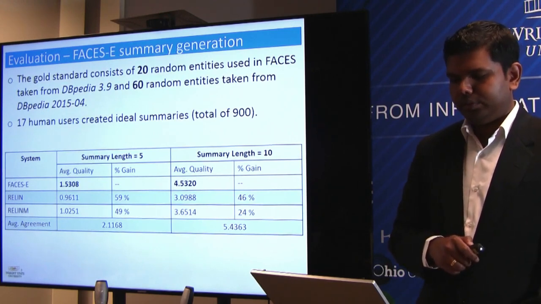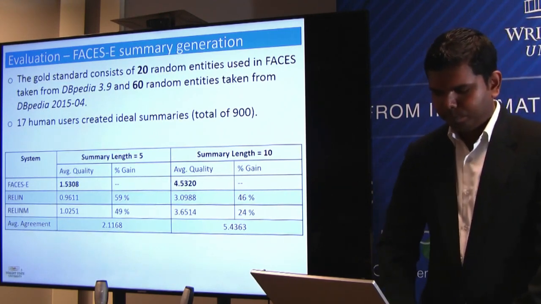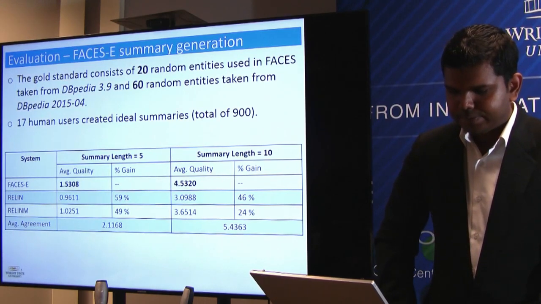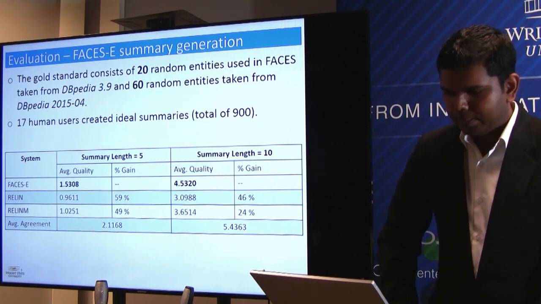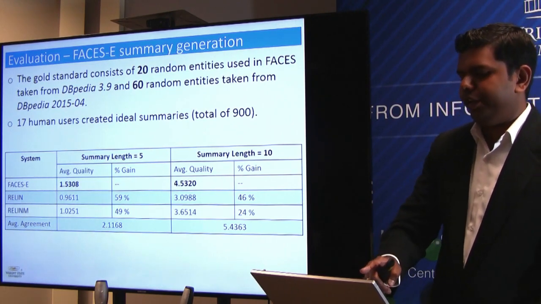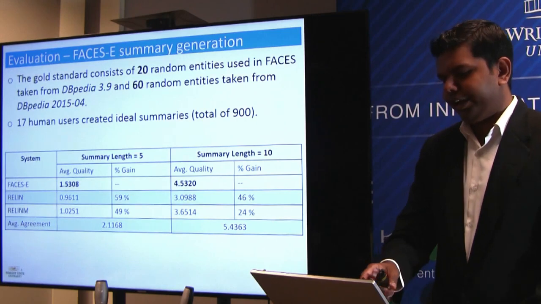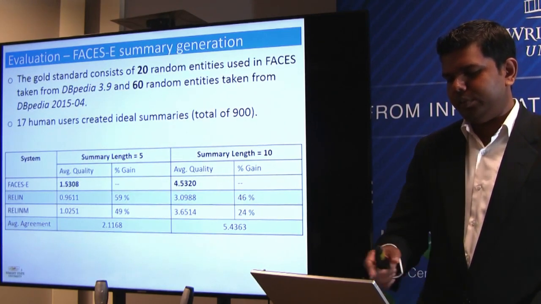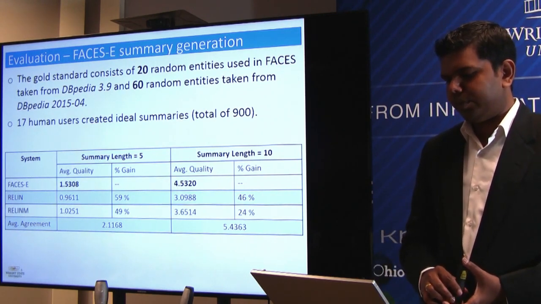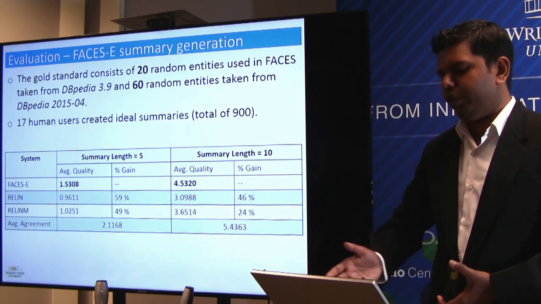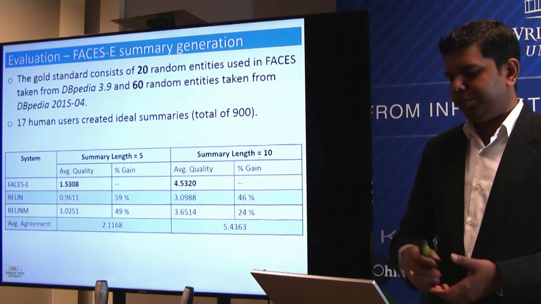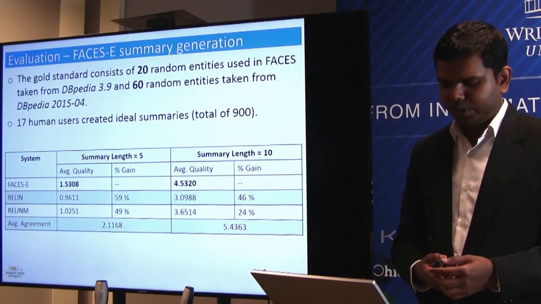The literals in this case also were taken from the ontology. You say pick the random entity taken from the Wikipedia, the one that you basically tried to match? Yeah. So what happened here was the 20 entities we have here are taken from our previous gold standard, that was DBpedia version 3.9, and by the time we did this, we used 60 more entities from the newer version at that time, the DBpedia 2015 version, and we make it fair by using more recent information.